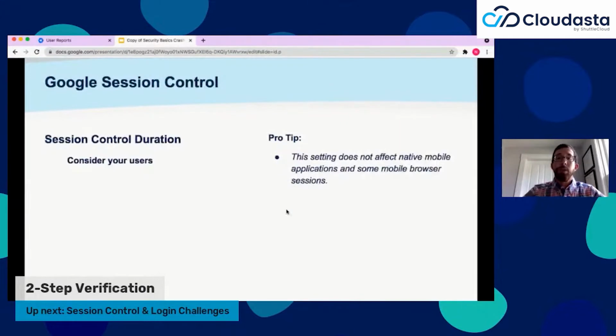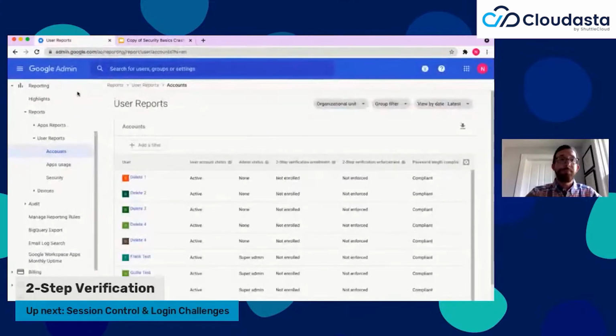All right. A quick little thing here, which is still really helpful, is Google Session Control. You want to be able to potentially control how long your users have access to Google services before they get signed out and have to sign back in again, especially if you have multi-factor set up. Maybe folks are working remotely or in unsecure locations, and you want to limit that. So we have an option to do that.